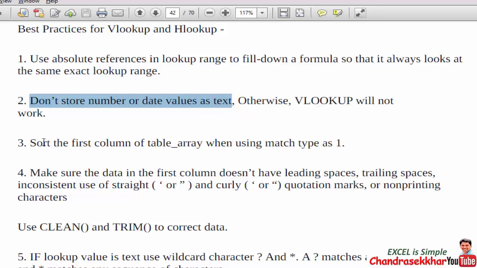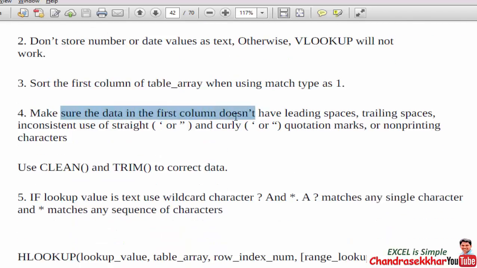Again, make sure that the value you are looking for is in the first column. Suppose I am looking for your name in a lookup table, then I am supposed to place your name in the first column only, not in the last column. Make sure that the data in the first column doesn't have leading spaces or trailing spaces. For the VLOOKUP function, it is better to check if the text has any spaces and remove them.